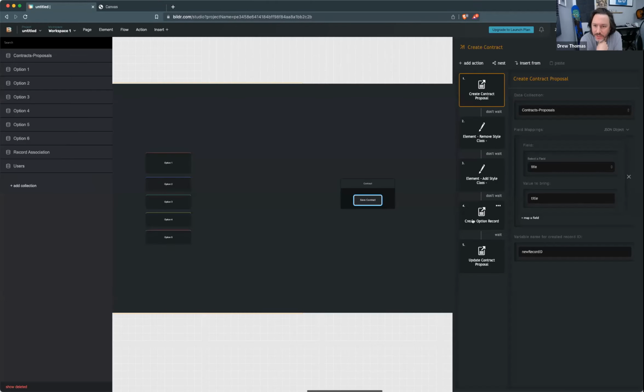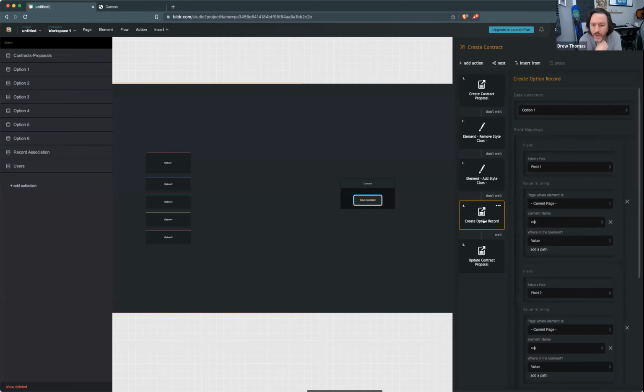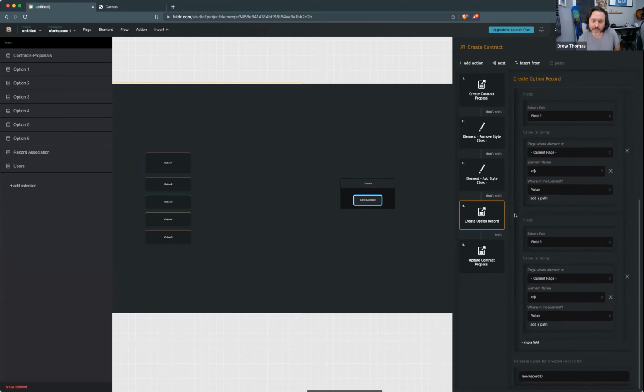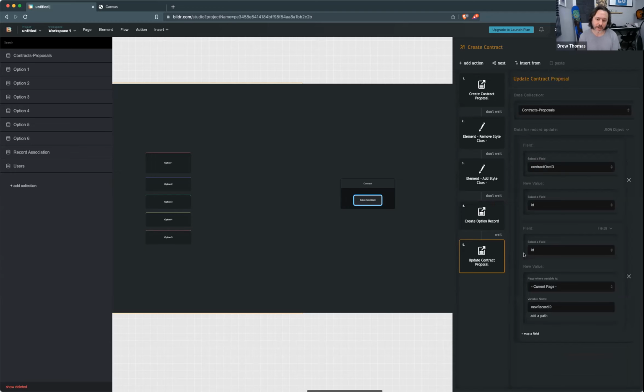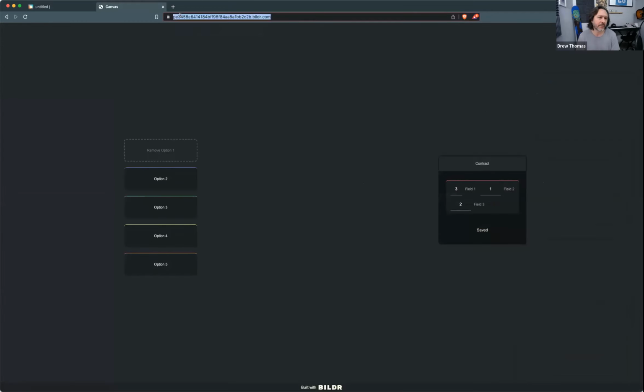So we can step through, let's see. So this creates the contract, the new contract. Yep. Oh, I know why it didn't work actually. See that one you're on? It created the contract and it saved the variable as new record ID. Then you created an option record, which also replaced that new record ID variable. So see at the bottom where it says new record ID, just make that anything else. Like you can add underscore option or new option record ID. You're not even using it right now, I don't think. You might use it though. But yeah, if you do that and try it now, in step 5 the new record ID variable will be correct. It was coming from step 4 before instead of 1.